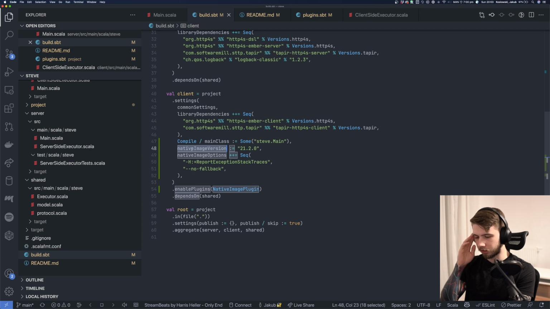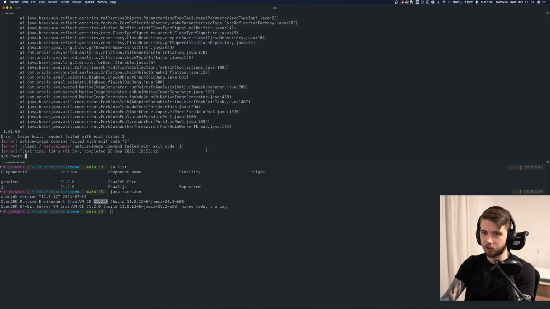Actually, I think this is a major difference between sbt-native-image and sbt-native-packager. The packager would require you to install the native image binary yourself, but sbt-native-image will actually fetch it for you if you don't have it, or I think maybe even always. You can opt out of this behavior, but by default it will handle that for you. So it should be effectively less setup when we maybe want to build it in CI or something like that.